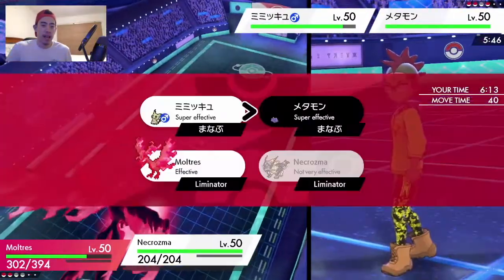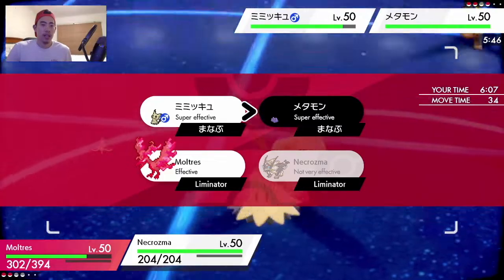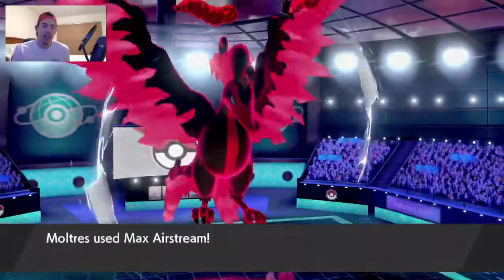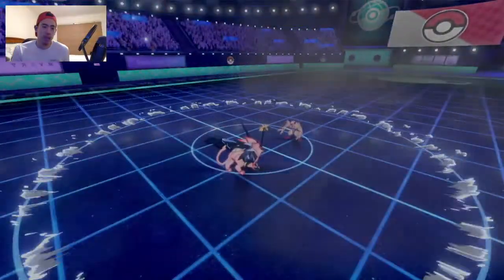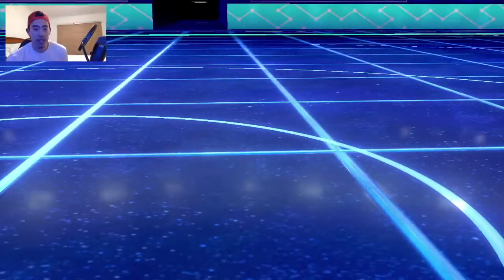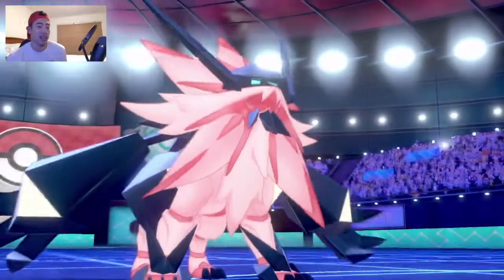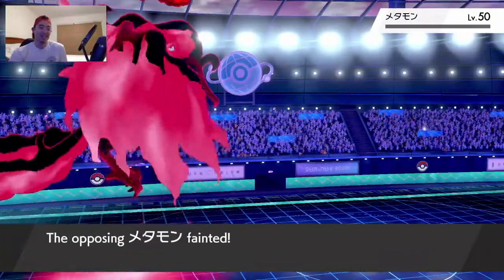And I can Sunsteel Strike into that thing, right? Because he had what, a Kangaskhan? Yeah, so the Airstream comes off. That's going to be bye-bye to the Mimikyu. And he's stuck now. He's stuck into the Play Roughs. So my Sunsteel Strike is going to go off first, and that should take it out. I know my Grimmsnarl sets, and that should be able to take it out. Okay, good. I was about to say.